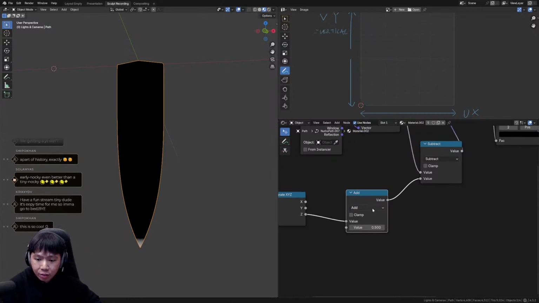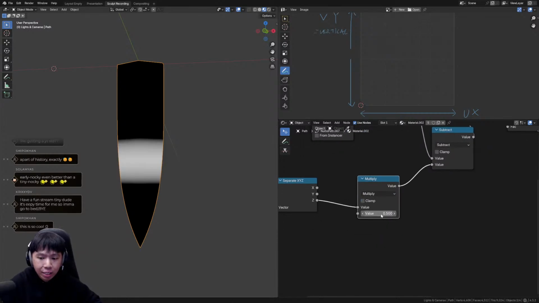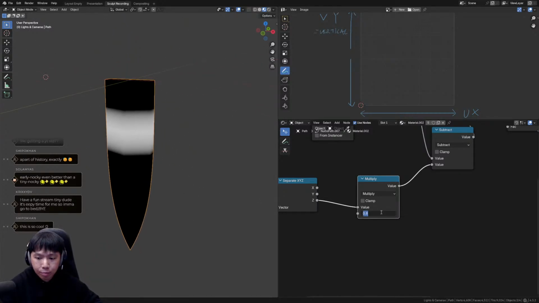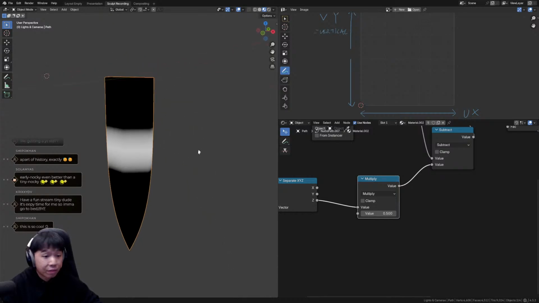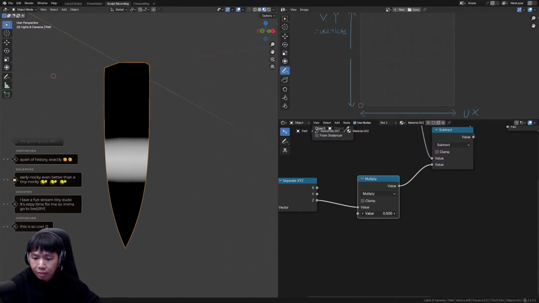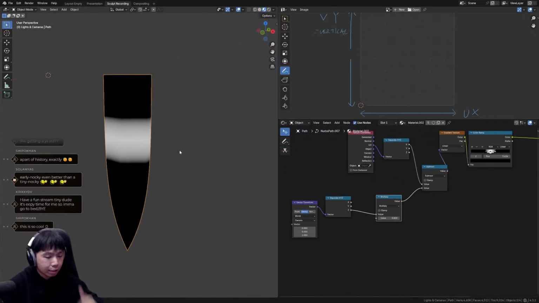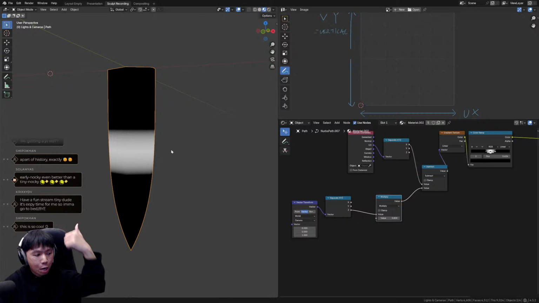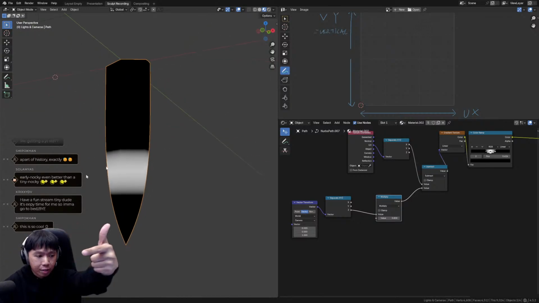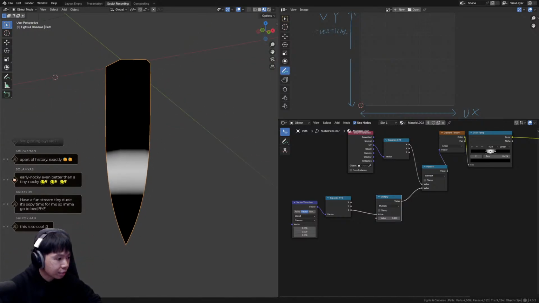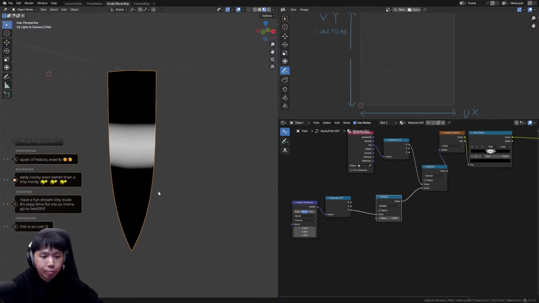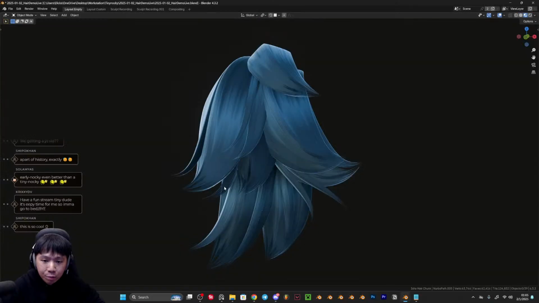All right, and then what we're going to do is set this to multiply, and then set this to 80%, right? 0.8, 80%, or 0.5, or 50%. Okay, I'm just going to leave it at 80% for now, and that's it. We now have our specular strip and our specular movement. Okay, let me just make sure that the stream is still going on. Cool. All right, next.